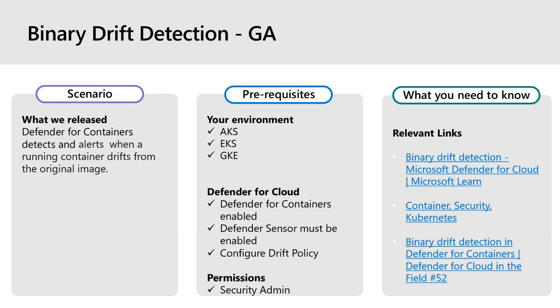I will walk you through this process in the demo. And you need to create drift policies. Please note that drift policies are different from Azure policies. We heard some customers ask this question, so I'm just clarifying. To create drift policies, you need security admin or higher permissions on the tenant. And to view drift policies, you will need security reader or higher permissions on the tenant.